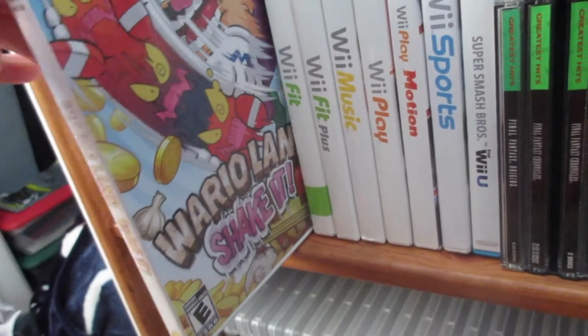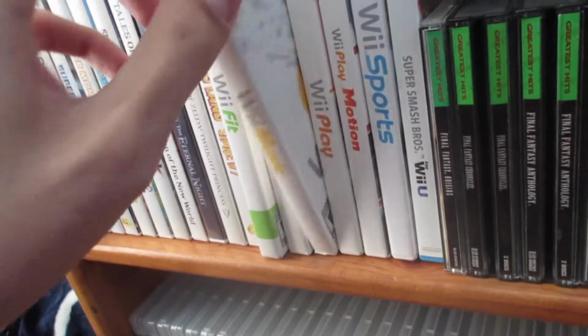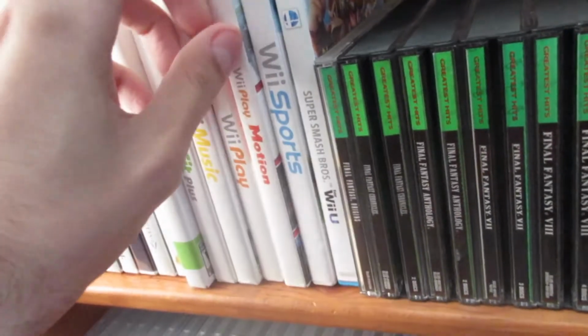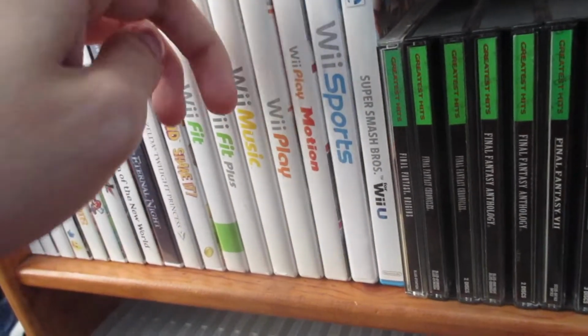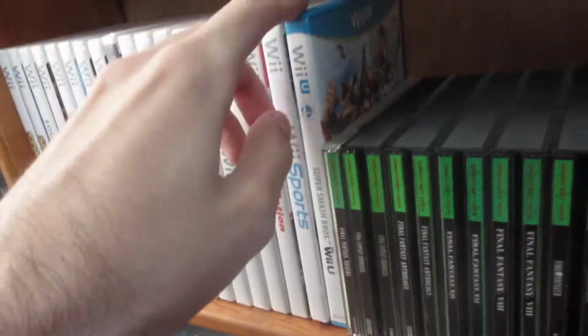Wario Land: Shake It, another 2D platformer there. Wii Fit, Wii Fit Plus, Wii Music, Wii Play Motion, Wii Sports. I don't really play these, except maybe Wii Sports and Wii Play Motion a bit. I only got them because they're part of the Wii series of collectibles, plus they're very cheap.